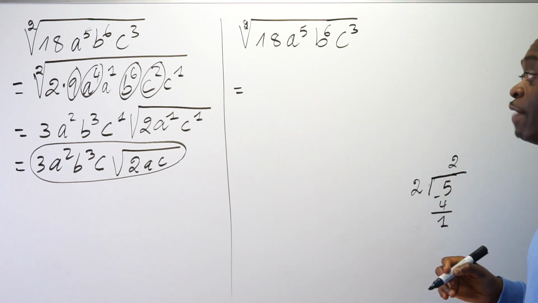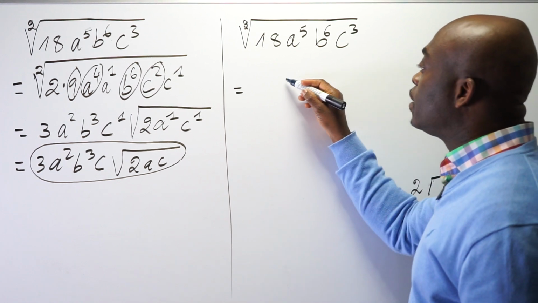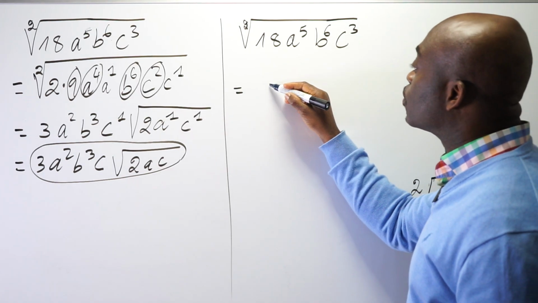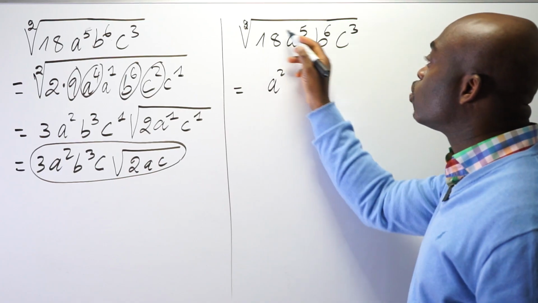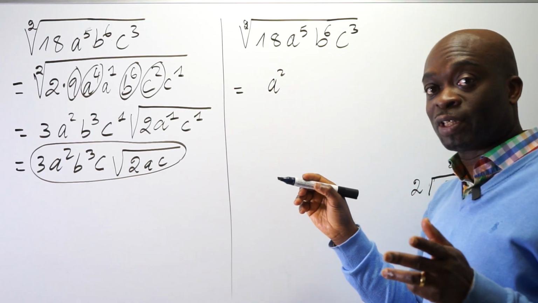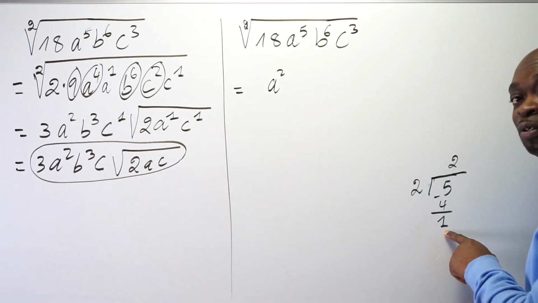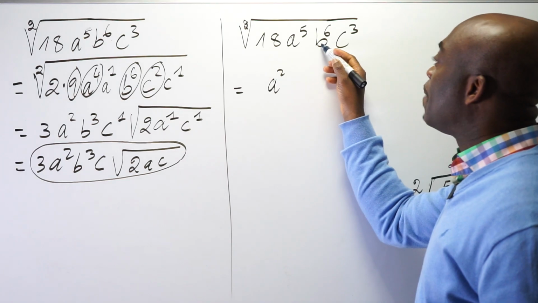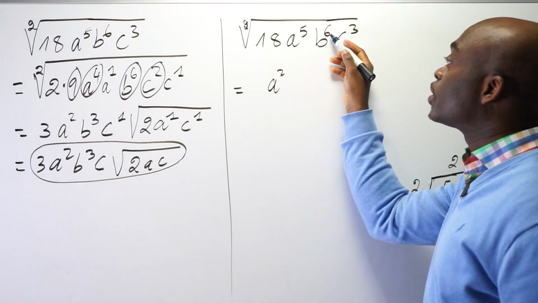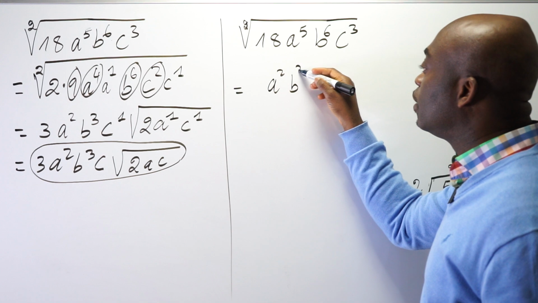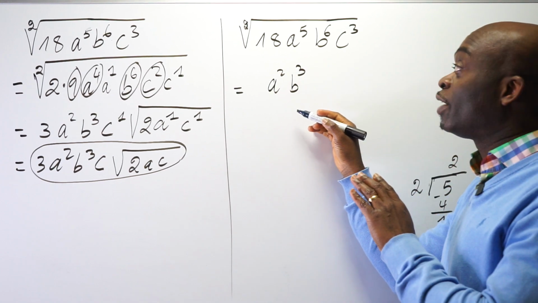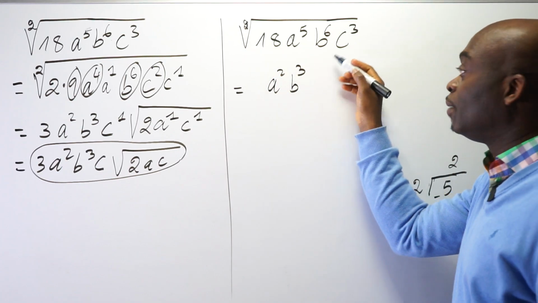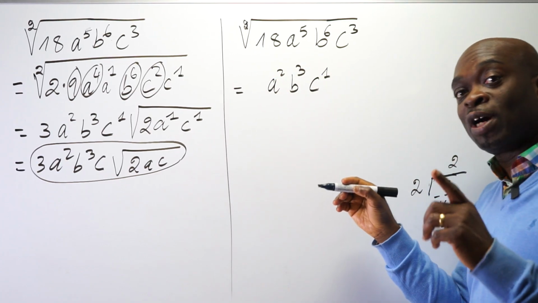So that's the same thing we're going to have to do here. So that means a2 goes out, because 2 goes into 5 twice. And then a1 is going to be the remainder that will stay under the radical. Are you with me? How about b to the 6th power? 2 goes into 6 3 times, so it's b3, no remainder. So we're not going to have b under the radical anymore. Let's go for c. 2 goes into 3 1 time, so that's c1, and the remainder is 1, so that will stay under the radical.